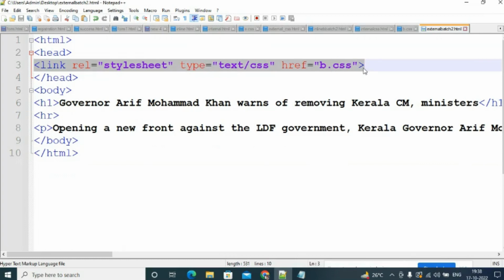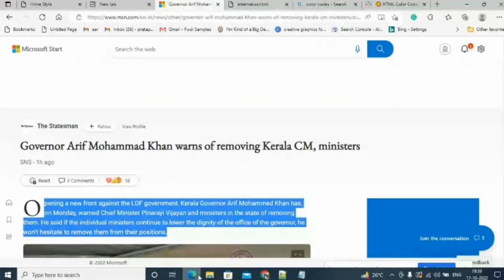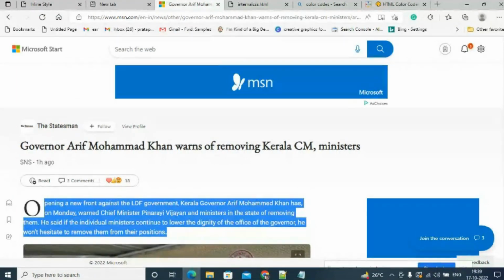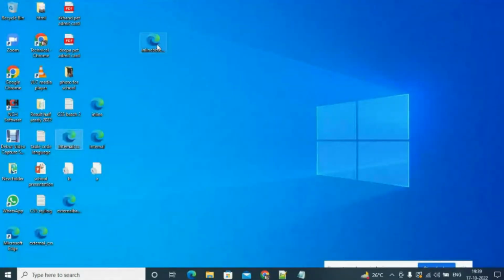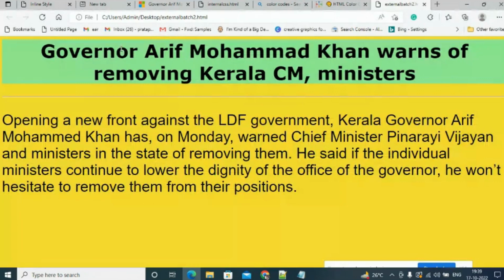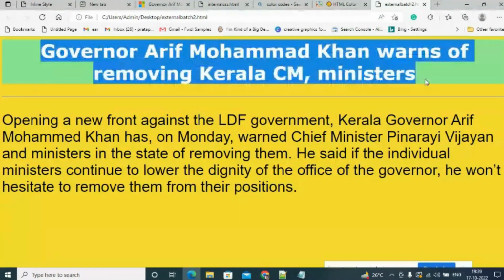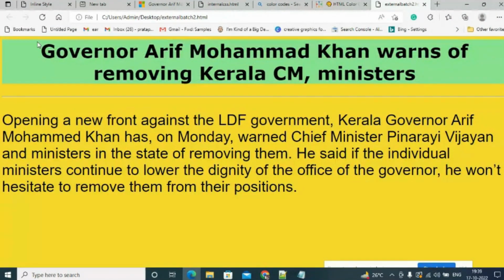Okay. And if I go to my page here, I made it here. Let me run it and see. This is the external page, and if I click on external page h2, you can see the heading is here with a background color as something else, and see the border, and you can see the text here with a different color and different size.